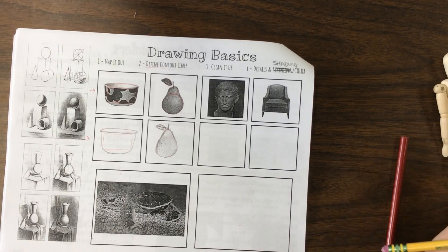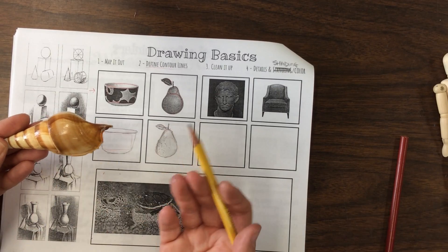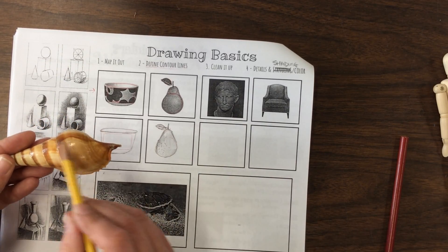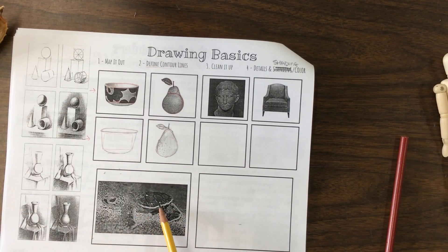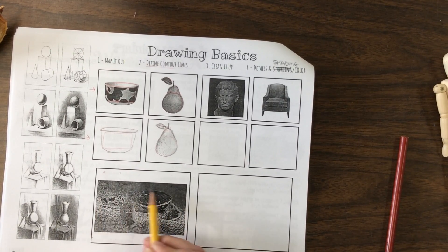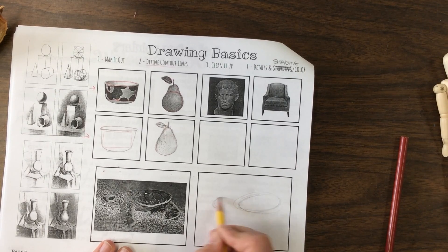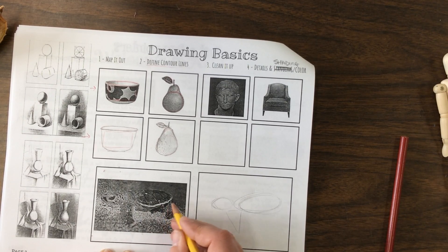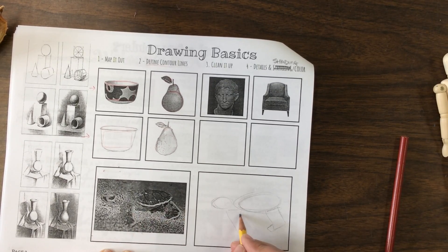One of the things we look at — I tend to use this as a great example. I can't obviously draw on objects directly, or if I'm drawing from the internet I can't draw on it, so we've got to imagine and place. For example, if I was trying to draw this, I would imagine a circle and a triangle, put that down, then go through all the steps. I can imagine an oval here, an oval here, an oval here, an oval here, a triangle here. This one's kind of hard — it looks like he's pushing his rear up, so kind of like a rectangle, with a rectangle there, and the bottom looks straight and up.